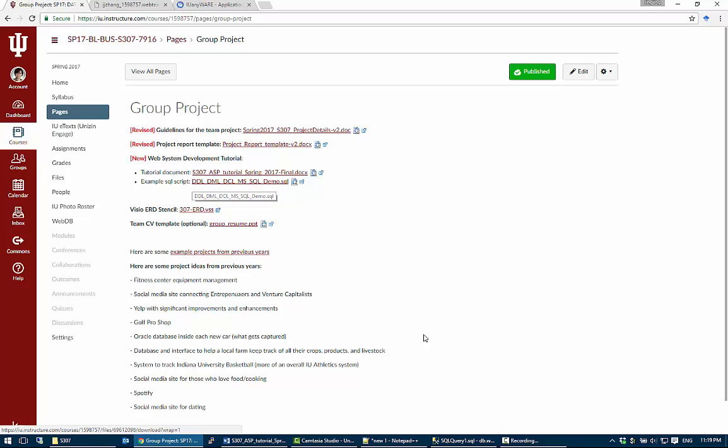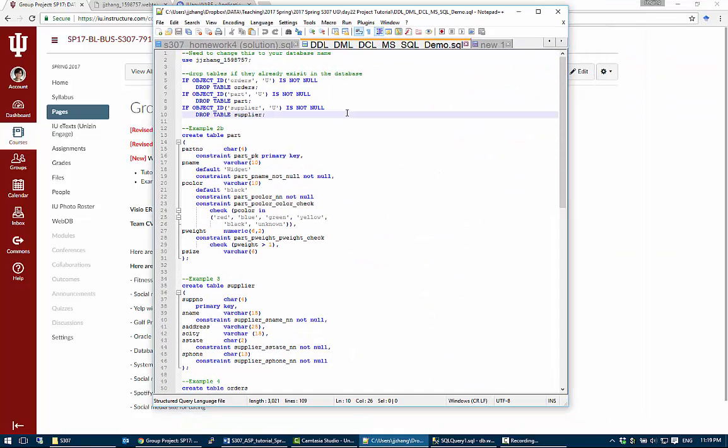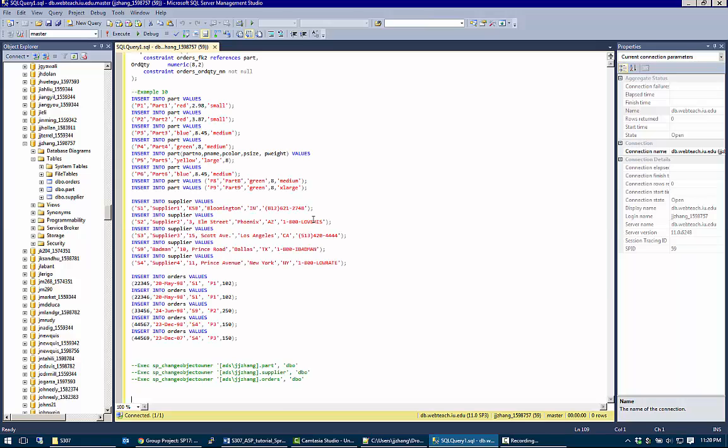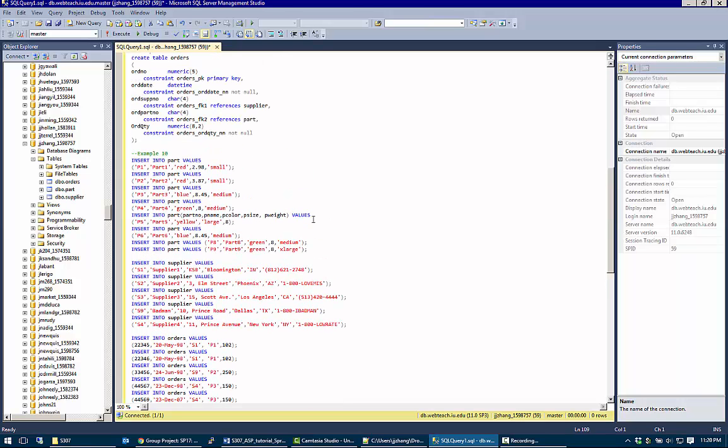Because I already have this script on my computer, I can just copy it. This is the script. I'm going to select all, Control A, and then Control V to paste it in my worksheet.